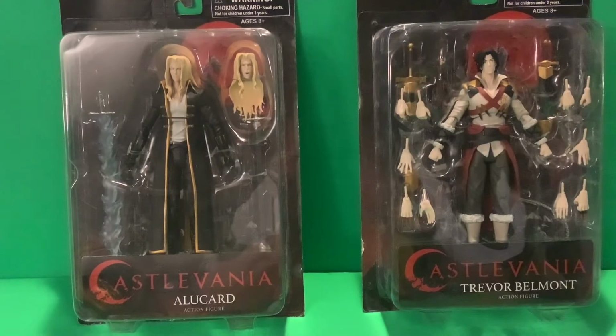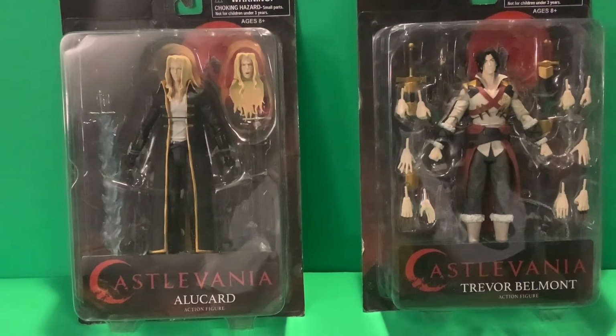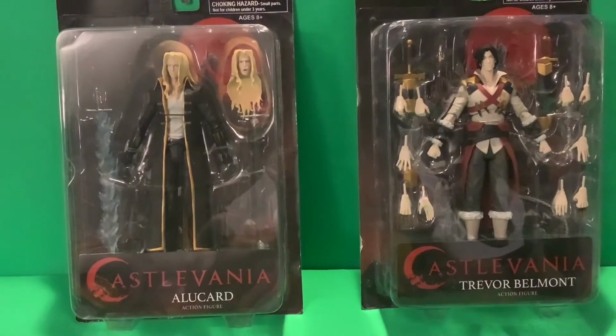Well, looks like I'm starting a new review, a toy review for the beginning of the year, and I got a Castlevania action figure. I finally got this. I saw this like 2 weeks ago at GameStop, and I immediately bought it.